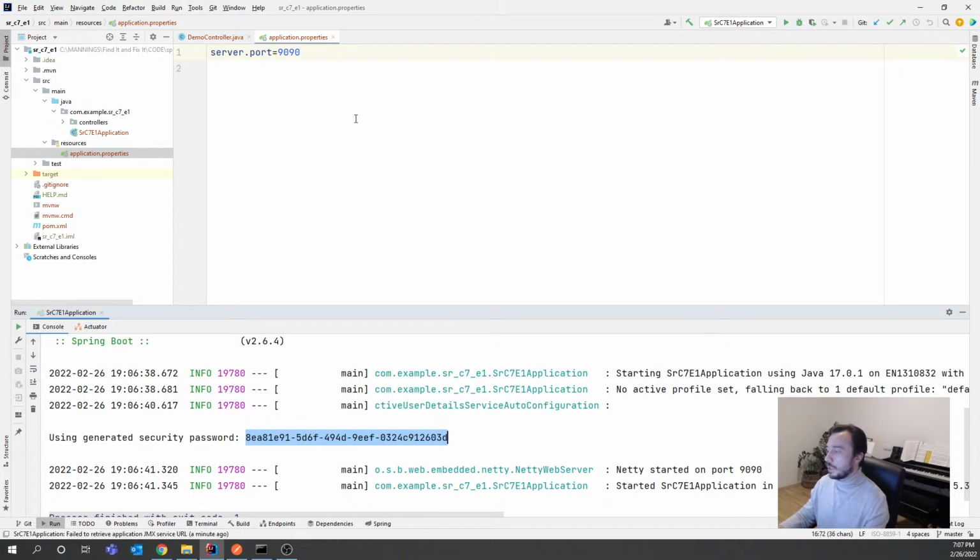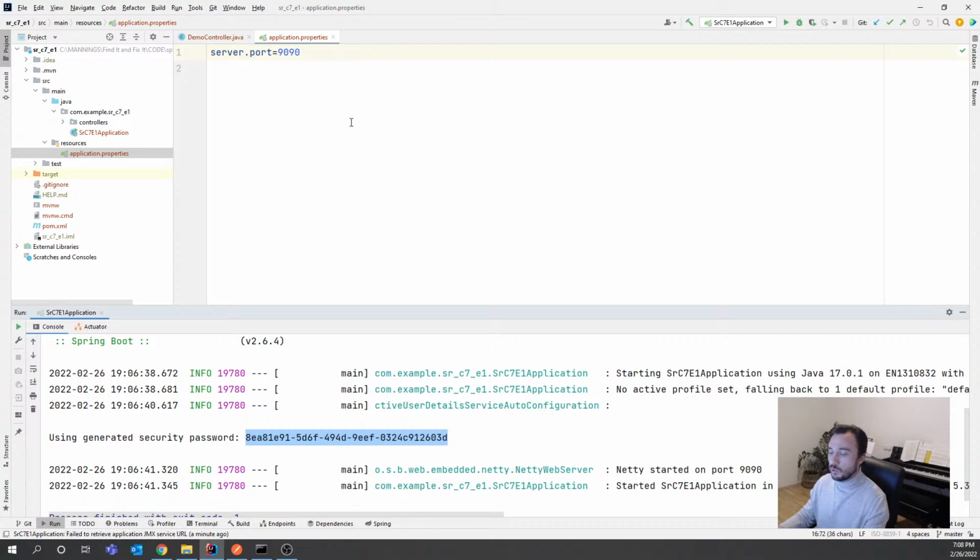So in a real world application you have to configure a way in which you get the user details in case you have users, and that's still a user details service. I will, however, show you that for reactive applications you have a contract named a reactive user details service.